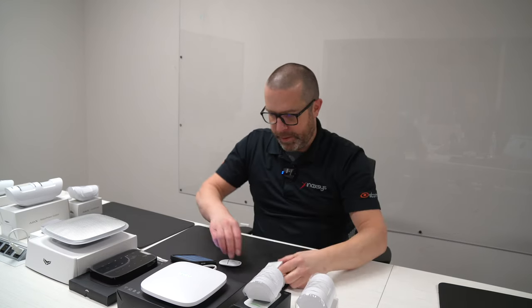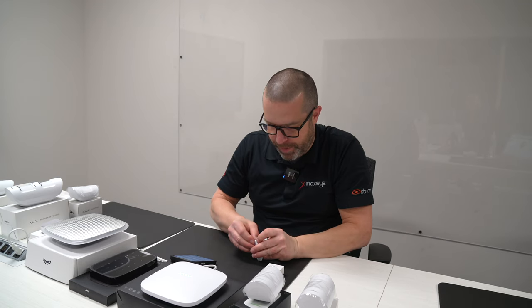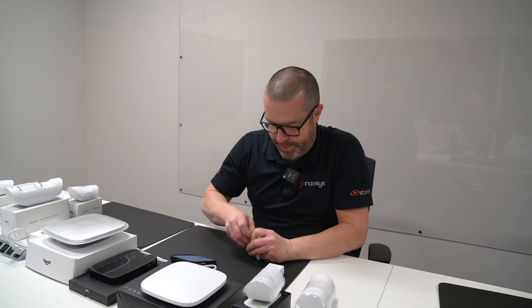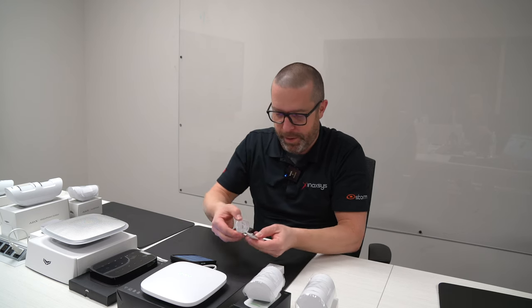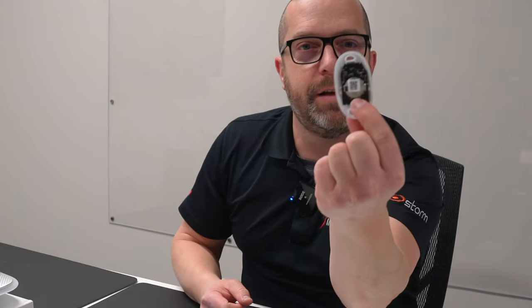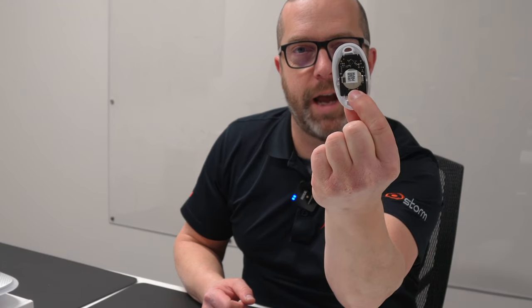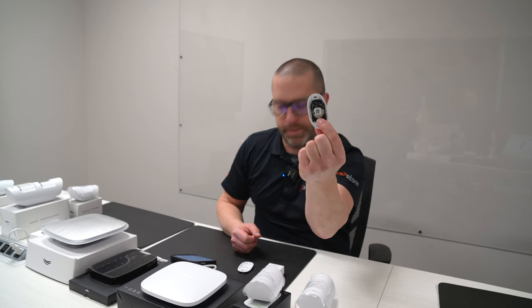Or you can simply open the device. You know, some may find that it's easier to open with a credit card. If you like to play guitar, so you have some good nails, then you can actually open it up easily like this. So you'll see that underneath the device here, you have the QR code that you can scan with your phone's camera to add, just like other devices we've looked at in the past, okay?